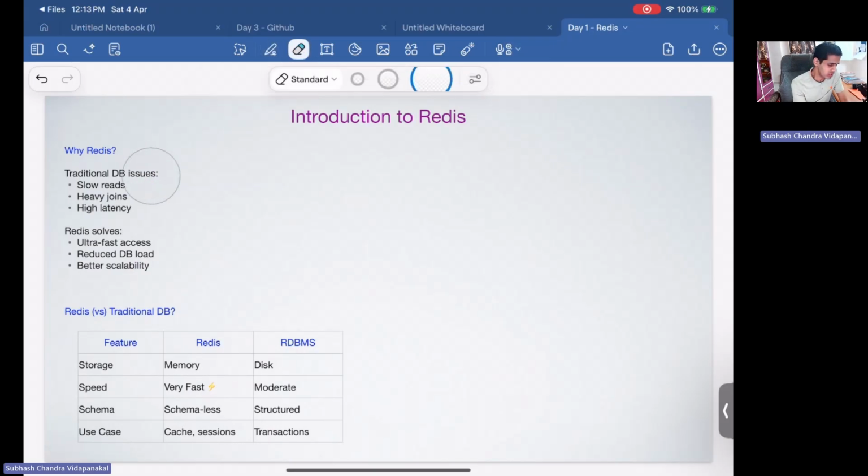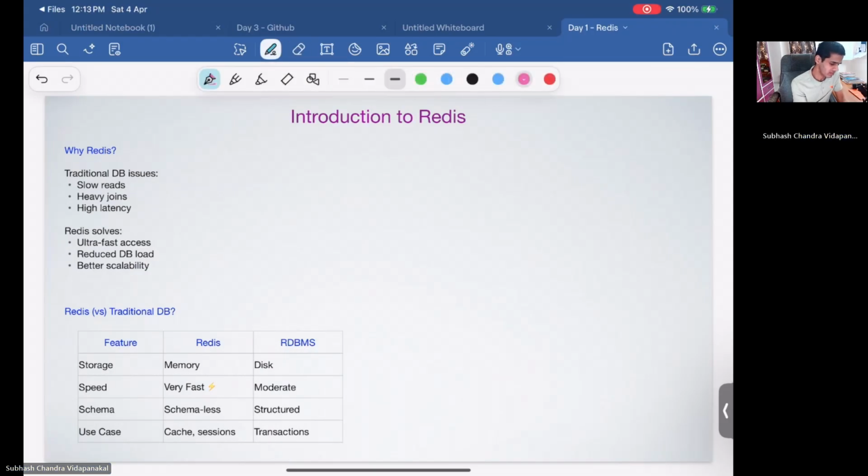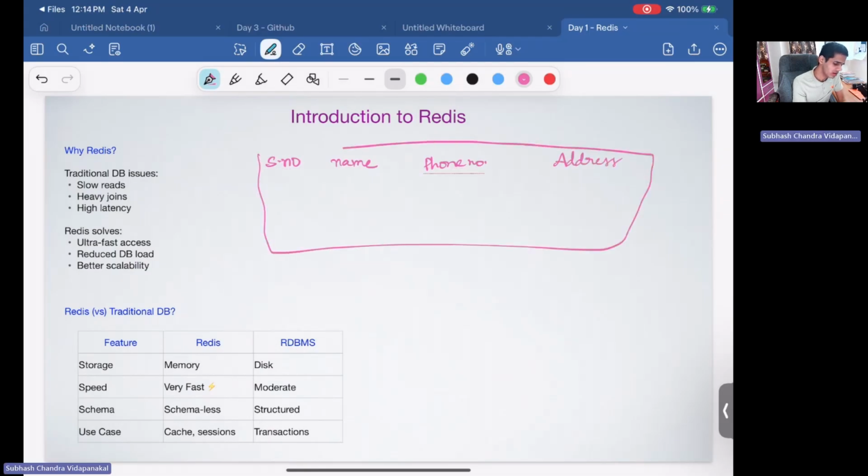Okay, let me demonstrate through a simple example. This is very important, how crucial a role Redis is playing in the entire ecosystem. I explained in theory, but I won't take much time because a lot of subject is there. Serial number, name, phone number and address. So let us say these are the columns in your initial table, okay?